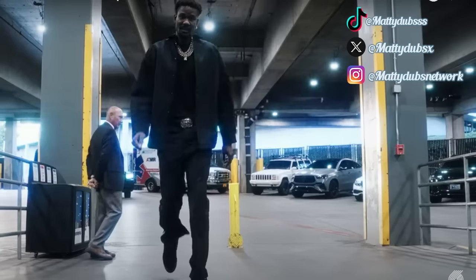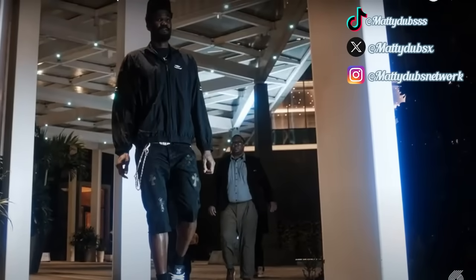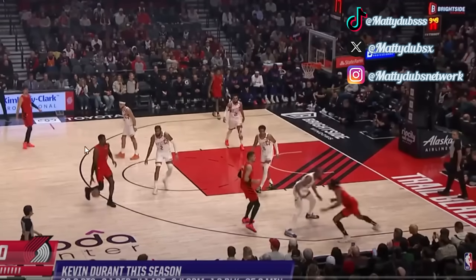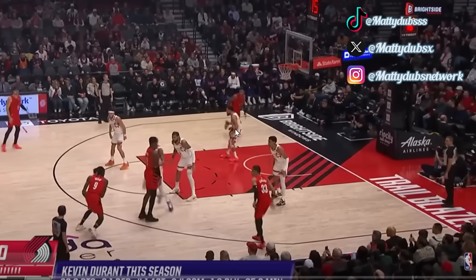And with that being said, let's break down why DeAndre Ayton is such a good fit here in LA. One of my favorite things about DeAndre Ayton is his ability to work as a DHOer, right? A dribble handoff guy who's coming around this way, setting a screen here. We're going to hand the ball off to Jeremy Grant. After we hand it off, we're setting a screen and then breaking to the mid-range area. So boom, a little DHO, screen for him.